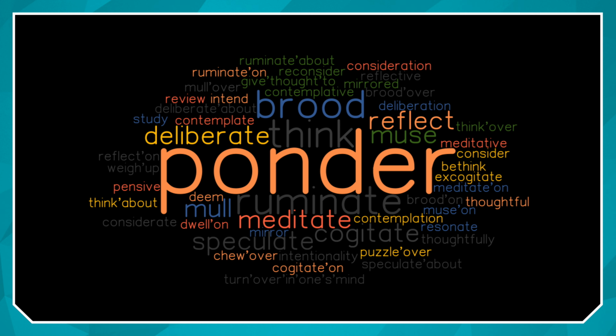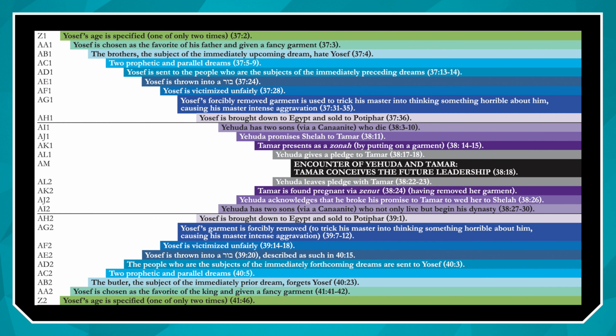And this is going to take us back to this graphic, which is actually from the center of Rabbi Schwartz's chiasm. It might be tough to read. You might have to zoom in on this later. But the center, and this is just a little bit of this huge, tall PDF document. The link to this document is on TheDustyFeet.com on the page that covers this episode. It's quite long. It gets all the pieces of the puzzle. This is the center of the center of the center. And that little black thing in the middle is the center: the encounter of Yehuda and Tamar, where Tamar conceives the future leadership.